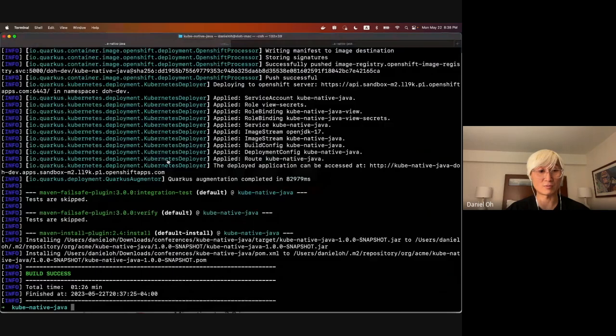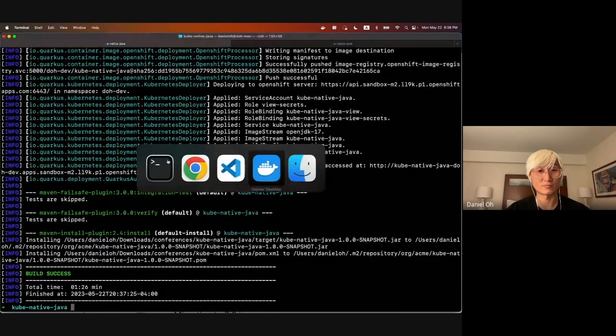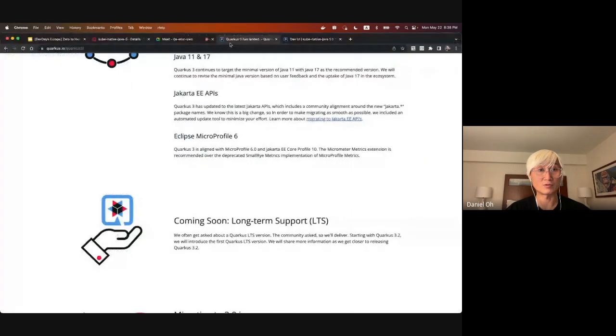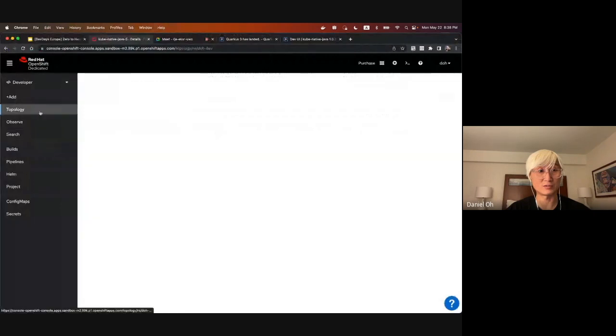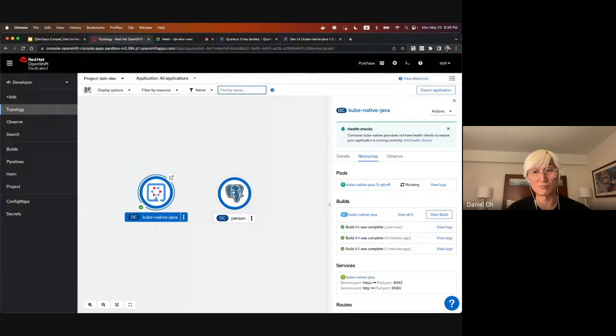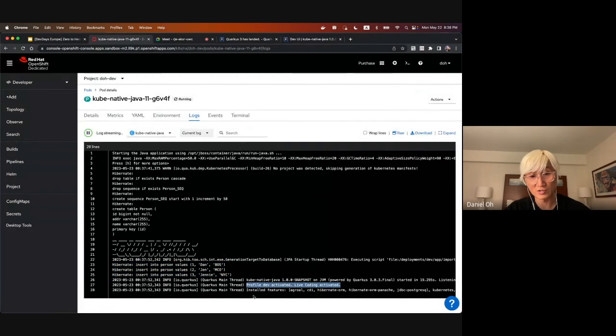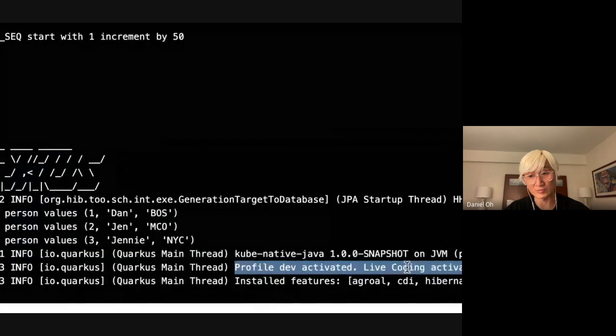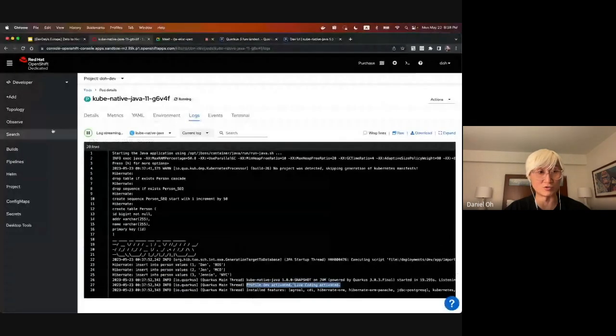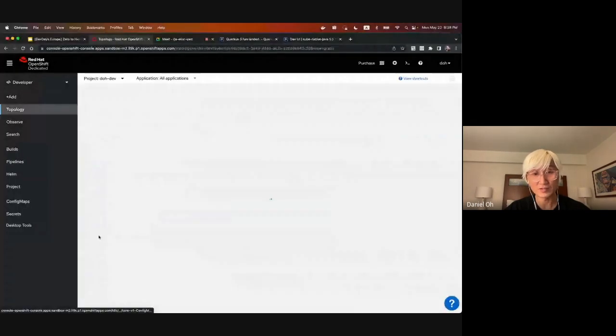Okay, package application is done. And then go back to the UI. Publish view. Hopefully, this time it's working. Okay, finally, I think there was some dummy cache in the target directory. Now you can see that, and one of the interesting things, you can see here: dev activated, live coding activated. It's really the same thing as on your local environment.